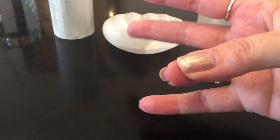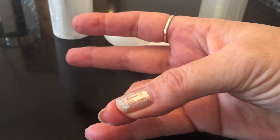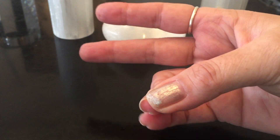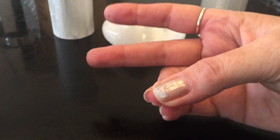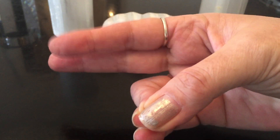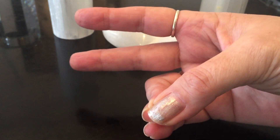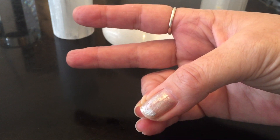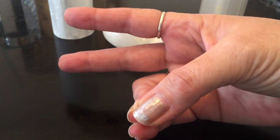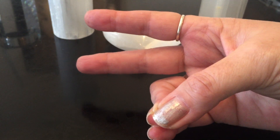Pran mudra is touching the fourth finger — your third finger — in with your thumb, and the pinky as well. So the fourth finger and your pinky with the thumb, with the two first fingers out. This is to give you energy — that can come in handy throughout the day.